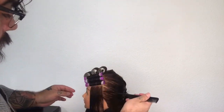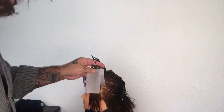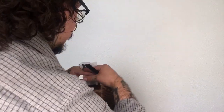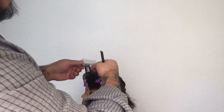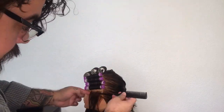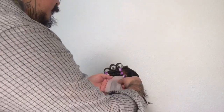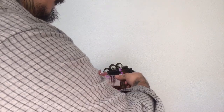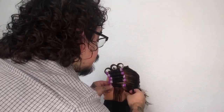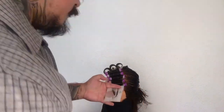Make sure as you apply, the bands are not twisted. And again, maintain consistent base rod relationship. And keep the tail comb in your hand as you work. And obviously I chose to use the purple or lavender rods. You could technically use the white or even gray rods, but those are a lot smaller, so you'd take up a lot more time than you would have to do this service.